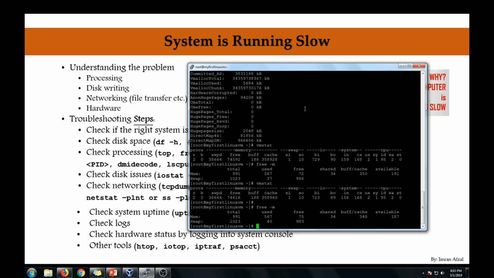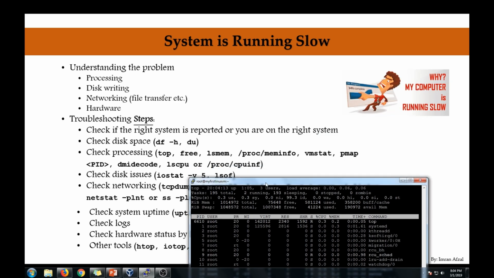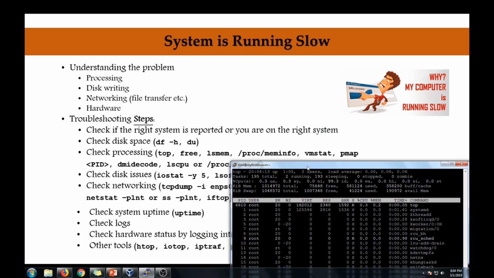a lot of processes. If you run top again, and you see a lot of processes here that are using up a lot of memory in this column right here, then you actually have to add more memory. Or you could also use a new command that I'm going to show you, which is pmap.